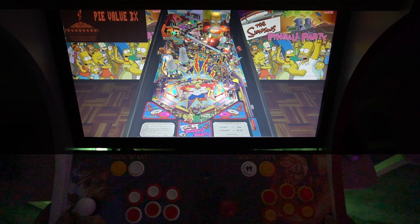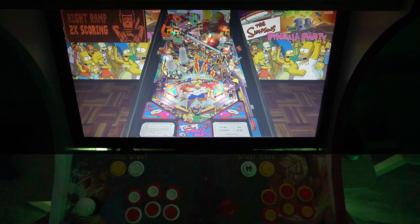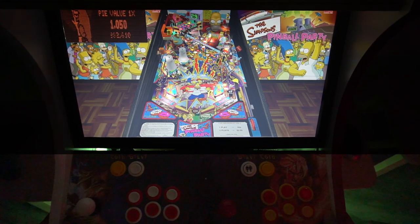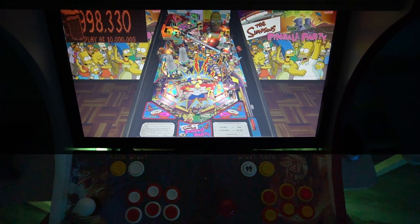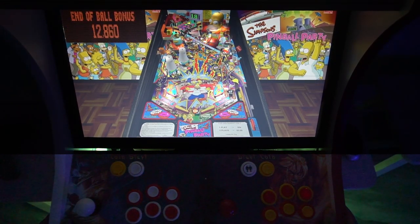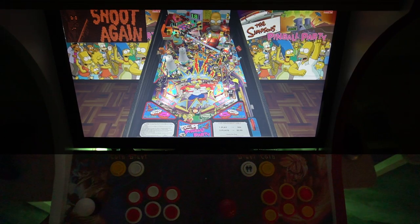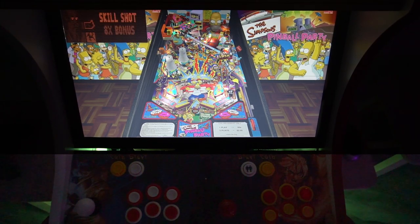Dinger! Nail that pound! Shoot again. Must you always be so good?